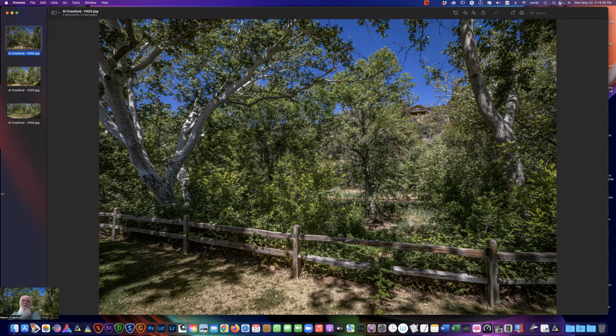Other than that, I'm sure the distortion is there on the lower left-hand corner, but you don't notice anything that's distorted. The fence looks like it kind of wants to turn out of the picture a little bit, starting to turn that way, but just barely. Were you a little skewed to the left in this composition anyway? Yeah, so that would make sense.